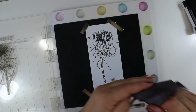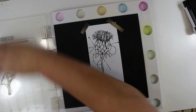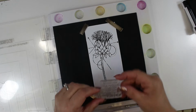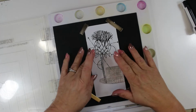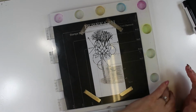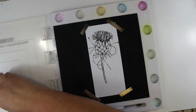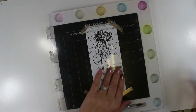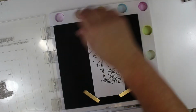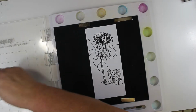I'll just use my stamp clean cloth, again from Stamps by Me, which is very grubby, but still works perfectly well. And then I'm going to stamp the sentiment now to save me having to come back in and do it later. And I'm overlapping it over the stem of the flower ever so slightly. And I'll colour through it, but you'll still be able to read it fine. And again, I'm going to use the VersaFine ink pad, so I get a nice, crisp, clear image for my sentiment. Lovely. And again, I don't need to stamp that again. Just clean my stamp again with my stamp clean cloth. Lovely.